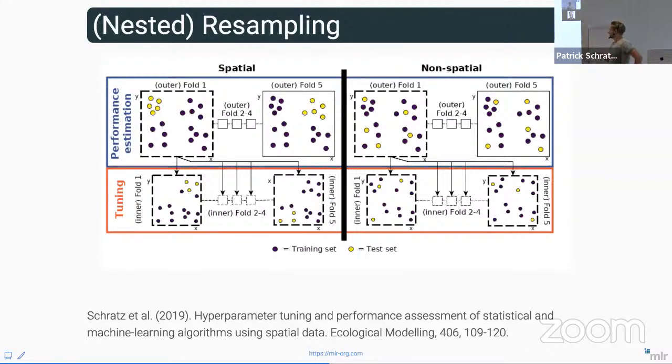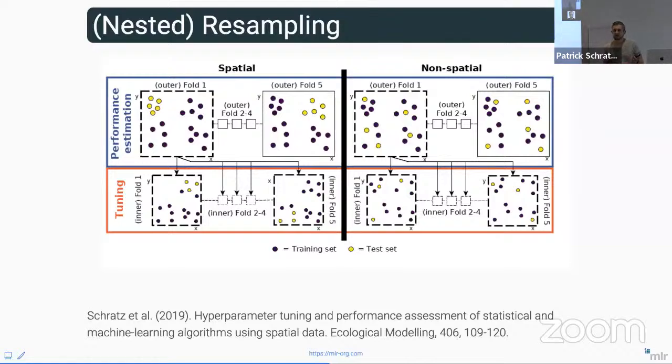So if we do this in more detail, what we see here is that we have train and test. So the purple ones are training, the yellow ones are test. And what we do is that for each fold, we take the train set, we only take the train points, and we split them again in train and test in the inner loop. So we leave out the yellow points at the top, so they have never been seen by the model. We put only the train points in the inner loop. We again do a split in like 5 folds or 10 folds. And here we test different hyperparameter combinations.